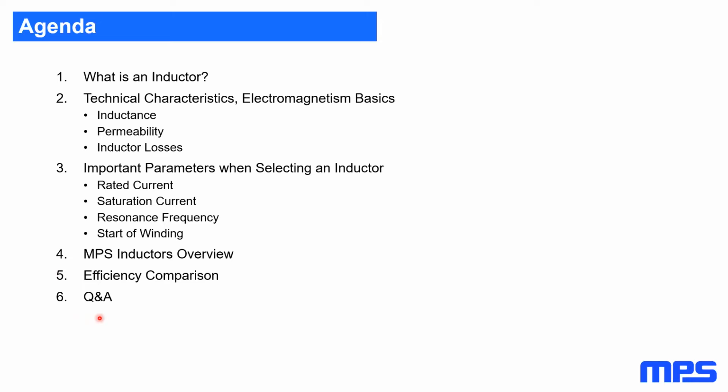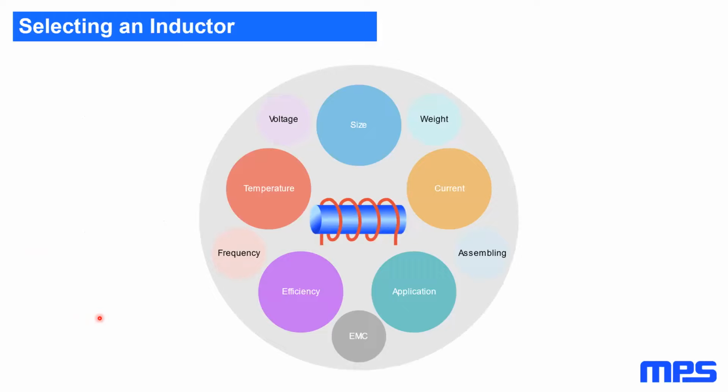And starting with this, let's go through the main questions you probably have when starting to select an inductor, because the market is huge. So there are so many kinds of inductors, so many shapes, and it's not really easy to select or to filter the right one. So what is the inductor I need? It's depending on the physical aspects. So do I need some shielding? Is it unshielded? I need low profile, molded, high current.